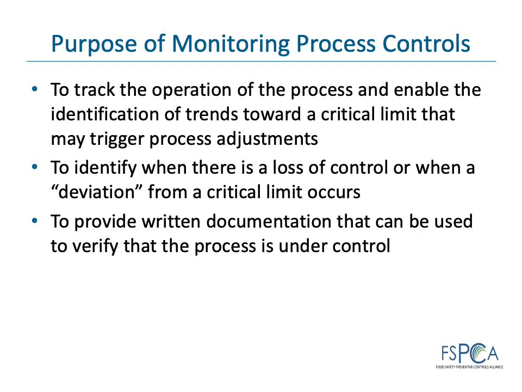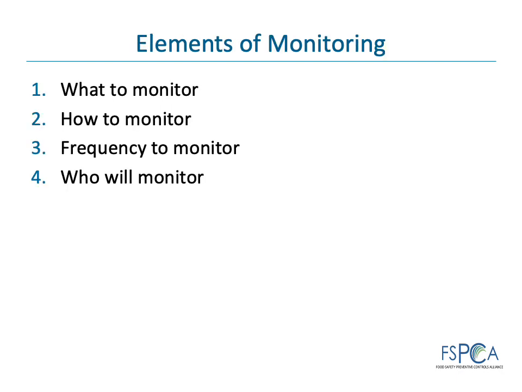Monitoring also provides data to document that products were produced in accordance with the food safety plan. It is important that monitoring procedures are specific for the parameter identified in the food safety plan. When monitoring shows that the minimum or maximum values, such as a critical limit, for a parameter are not met, a corrective action is needed, which is discussed later in the chapter. Monitoring requires 4 elements. 1. What measurements or observations will be used to monitor? 2. How to conduct the monitoring? 3. What frequency will be used for monitoring? And 4. Who will do the monitoring?